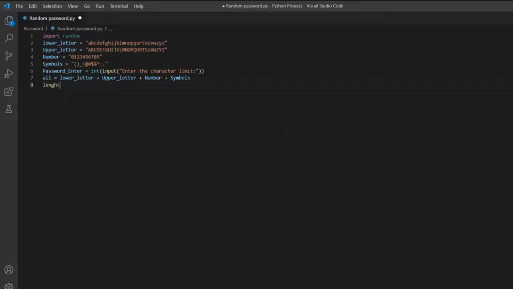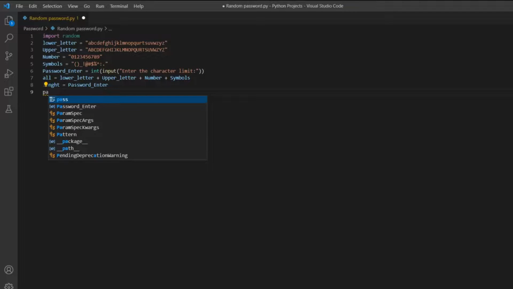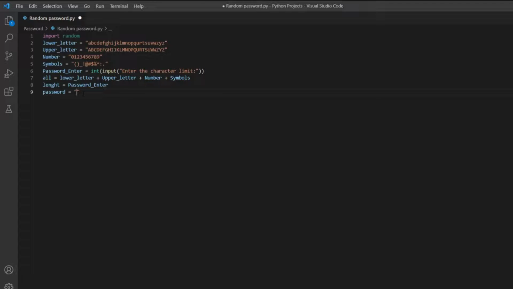We're going to give a new variable called length, and we're going to tell it how many letters it can take. Since we have a variable called password.enter, it's going to refer to this only, password.enter. Then it's going to ask, so this is the last line you can call. So I'm going to create a password equals, so this is the main password. We're going to keep here in the bracket, in apostrophe, this means what your password should come here, then join.